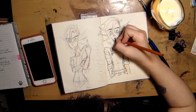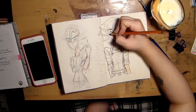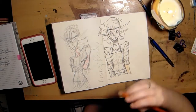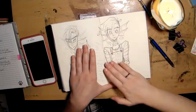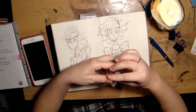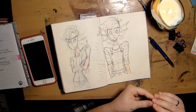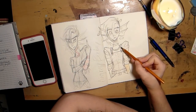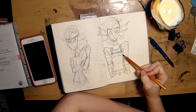I may also be stopping doing monthly challenge sketchbooks all to themselves — I may include them in my normal sketchbook if I decide to do them. I just need to get rid of some of my sketchbooks, and it's really hard when you have more than one sketchbook started at a time. So this is why I'm trying to make it so I only have one.